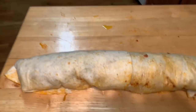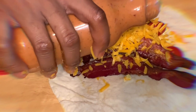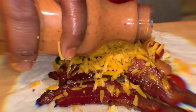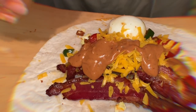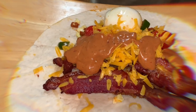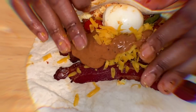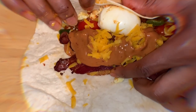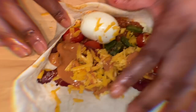Like, no lie. Now we on the base burrito. Her little bust egg up in there. Then we got that QTQ sauce on the inside. Yeah. The recipe called for spicy mayo, but it really made absolutely no sense to make another spicy mayo when we already had one that we've already seasoned to our liking. So QTQ sauce it was.